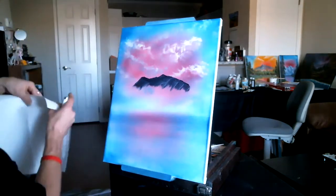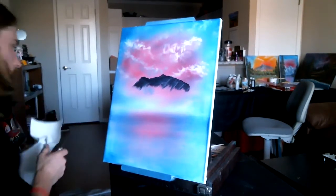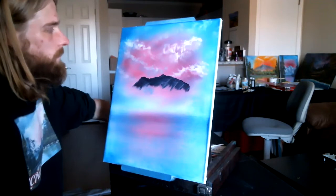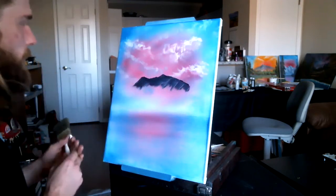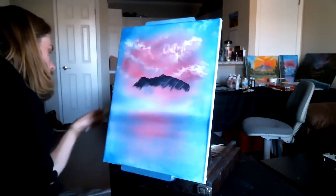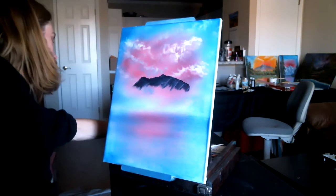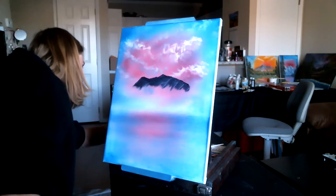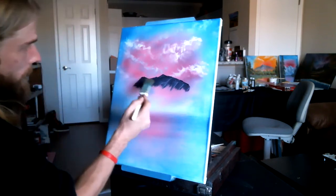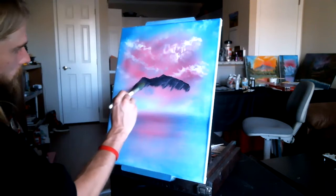Now, I cleaned off our 2-inch brush from last time, but could have still used it with the blue and red on there. Maybe we'll, let's just use it. Changing my mind again. Can't make up my mind here. Use a 1-inch to pull this down so we can be careful about our top edges up here, but that's all that matters. And pull this down.